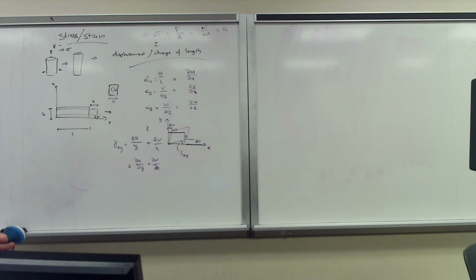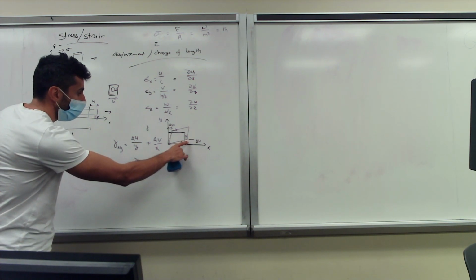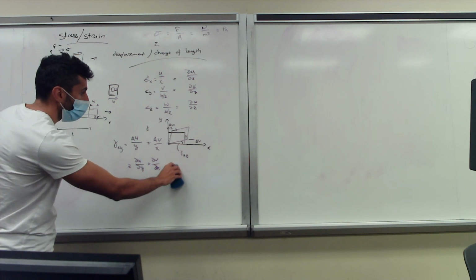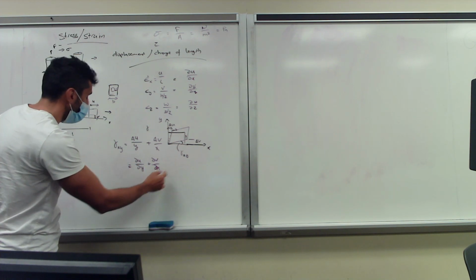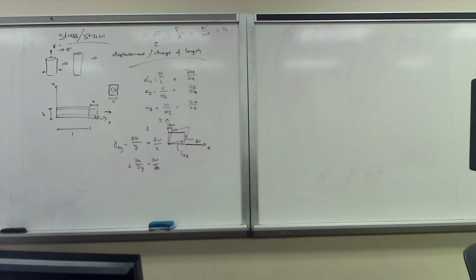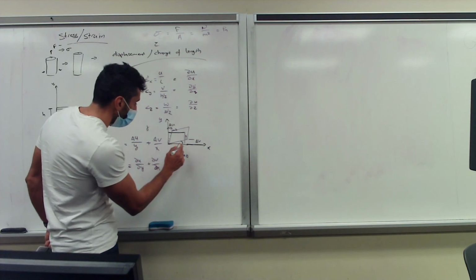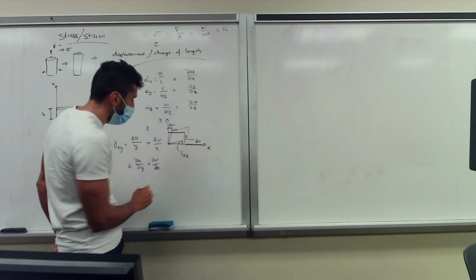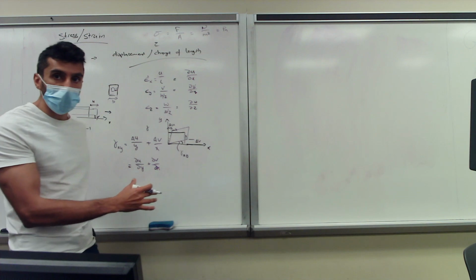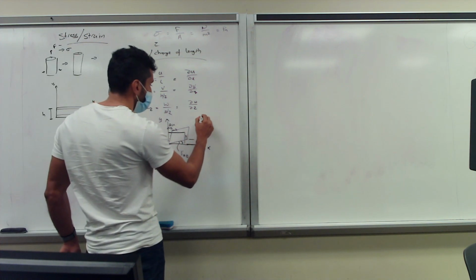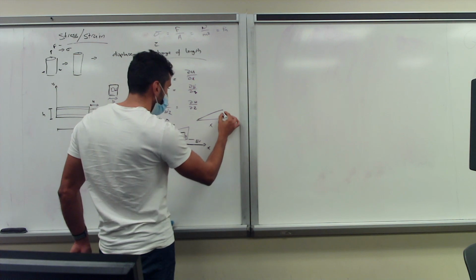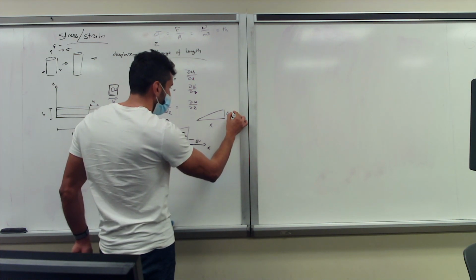So should it not be delta u over x plus delta v over y? Is it the strain rates that you're adding, or is it something else? We're looking at the change of angle with respect to x and y. You basically have to look at how this angle changes, because the length itself remains the same. If you use the Pythagorean theorem, then you get x, and this is your delta. Oh, I got it. Okay.